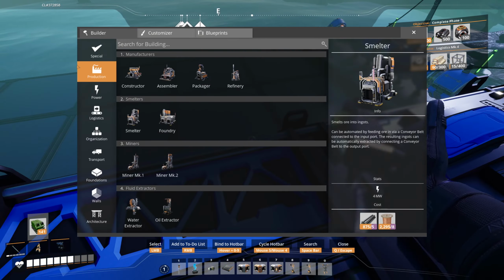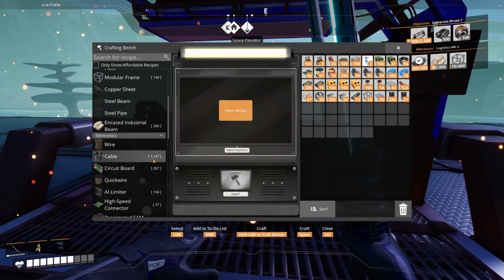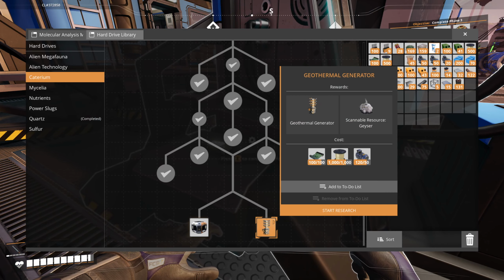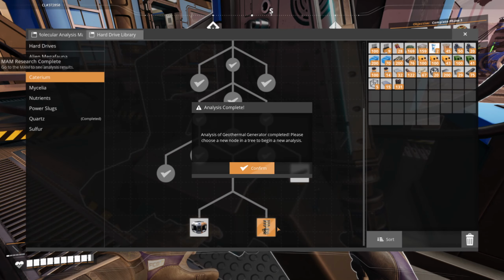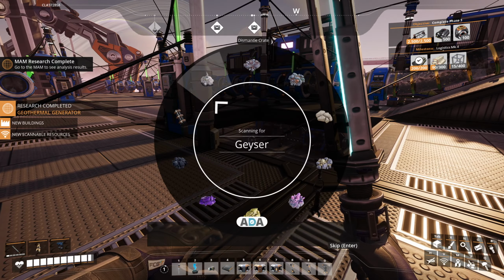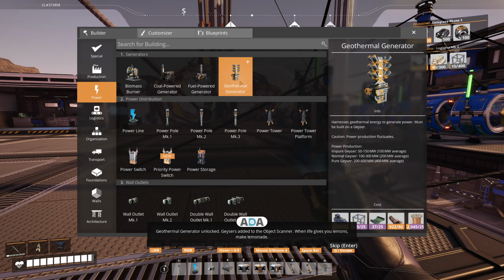Definitely taking all that, and I'm definitely also going to have to make it a dimensional depot, which means I need more sand fluctuators. I think that it might be time to get the geothermal generator. Yay.